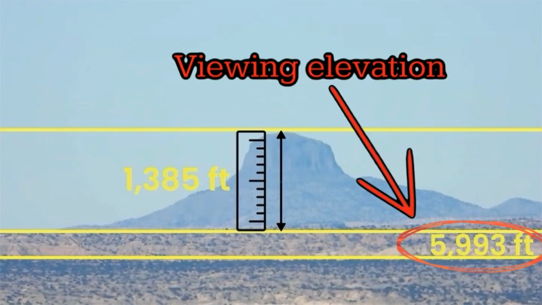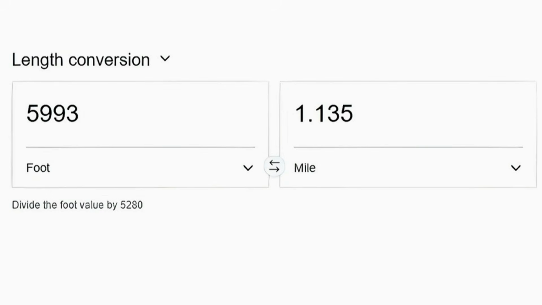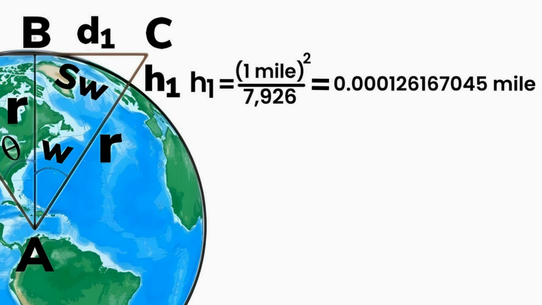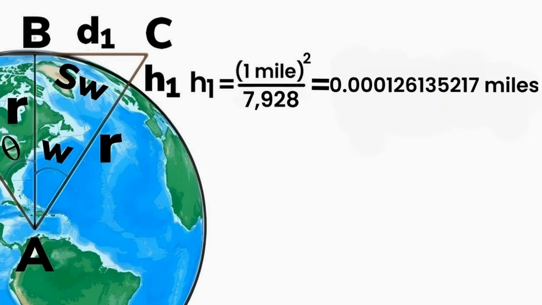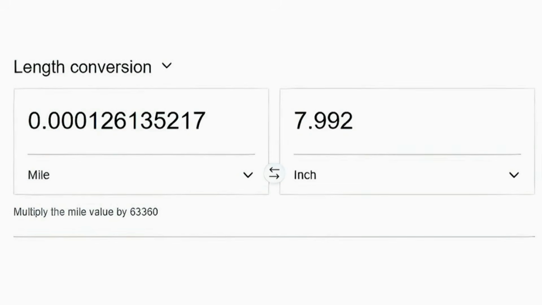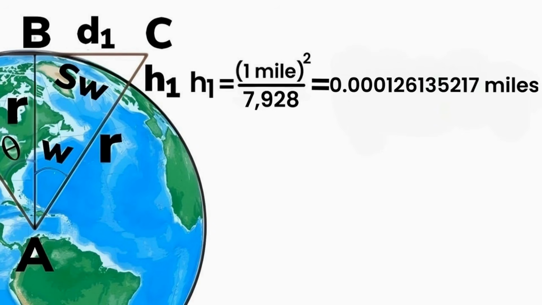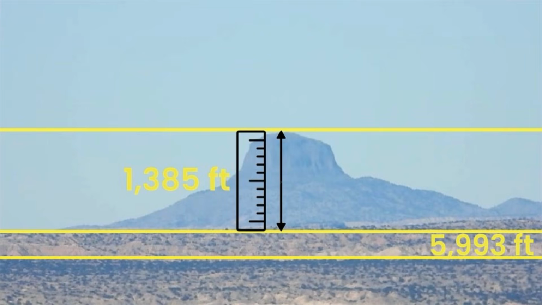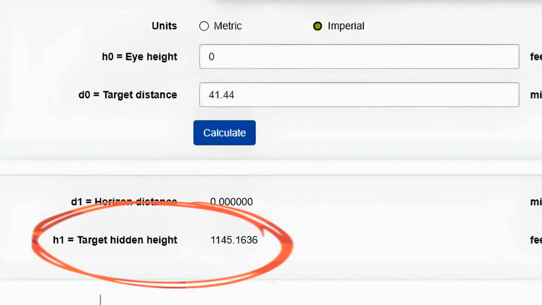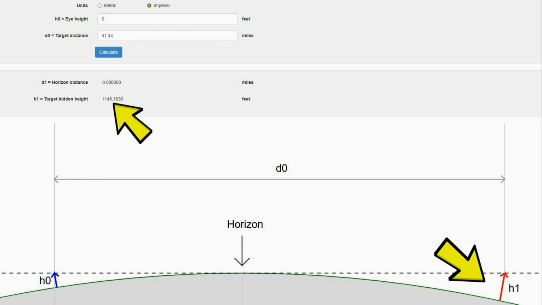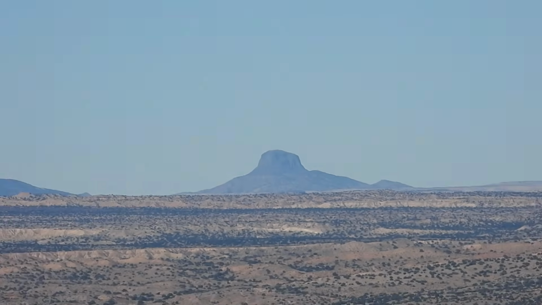if you really want to get technical with the math, since I'm about a mile high here in New Mexico, we can add 2 miles to the Earth's diameter, and it will give us 7.992 inches times the mile squared, which is still safe to round up to 8 inches. That one may take a minute to sink in. This is a mathematical analysis that destroys the idea of Earth having a curvature rate of 8 inches per mile squared, and this might be a hard pill to swallow, but it's the reality we live in.